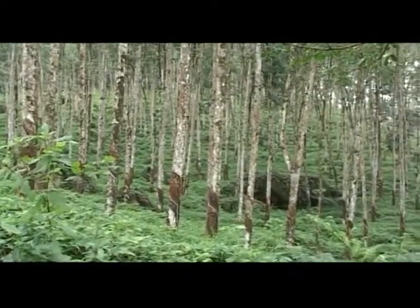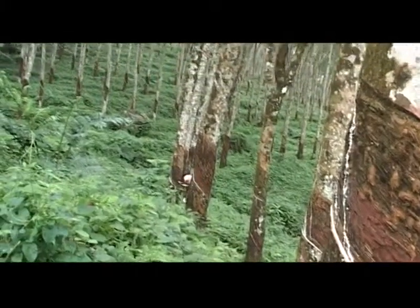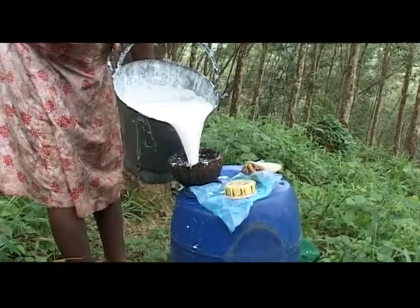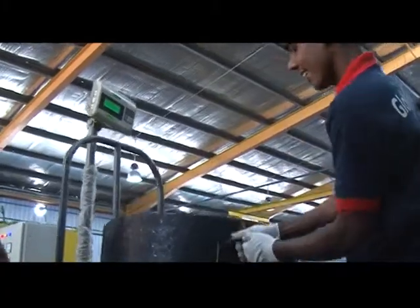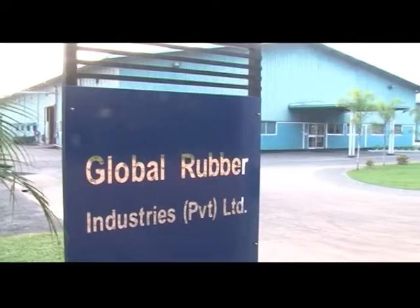The tall, cool green of a rubber plantation is a welcome sight in Sri Lanka. This versatile tree, known as Hevea Brasiliensis, produces the world's best rubber used in a range of products, from household products to heavy-duty industrial tyres. What's more, it brings in a large part of Sri Lanka's foreign exchange, as well as places Sri Lanka on the world map.